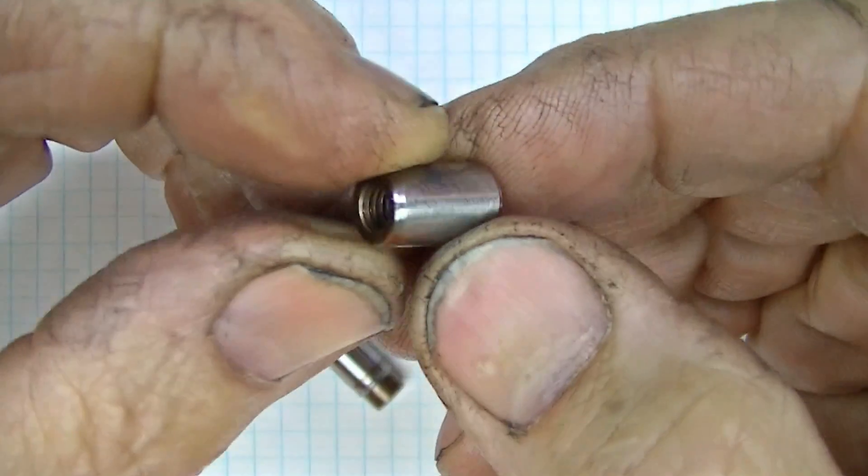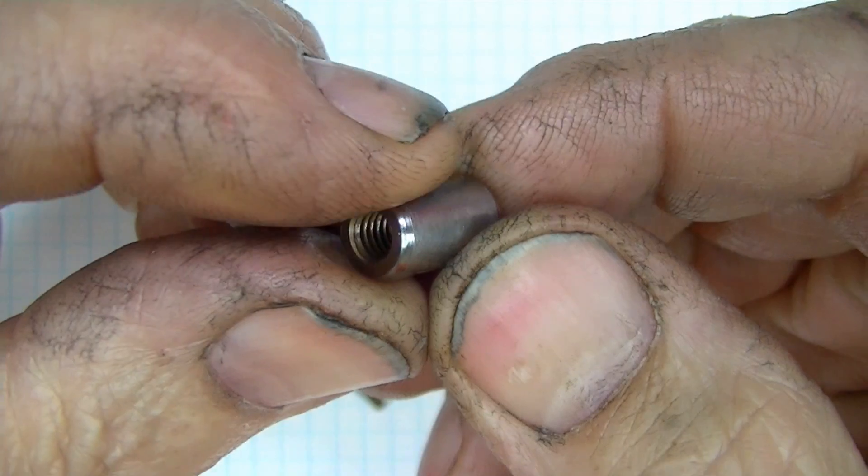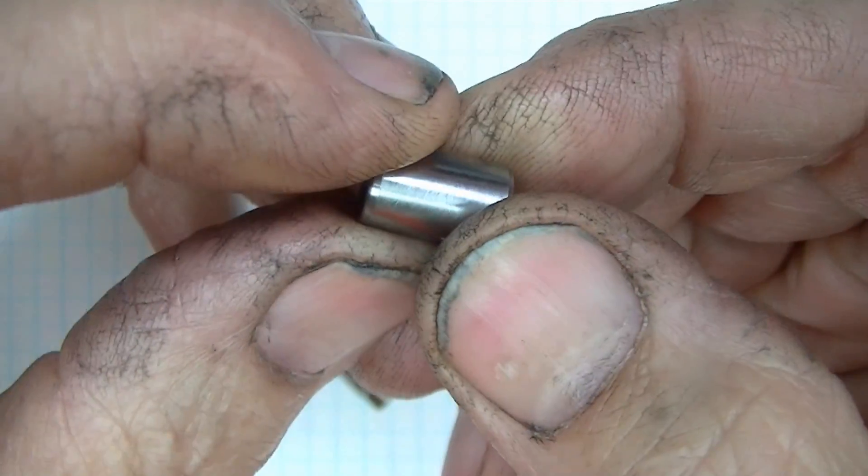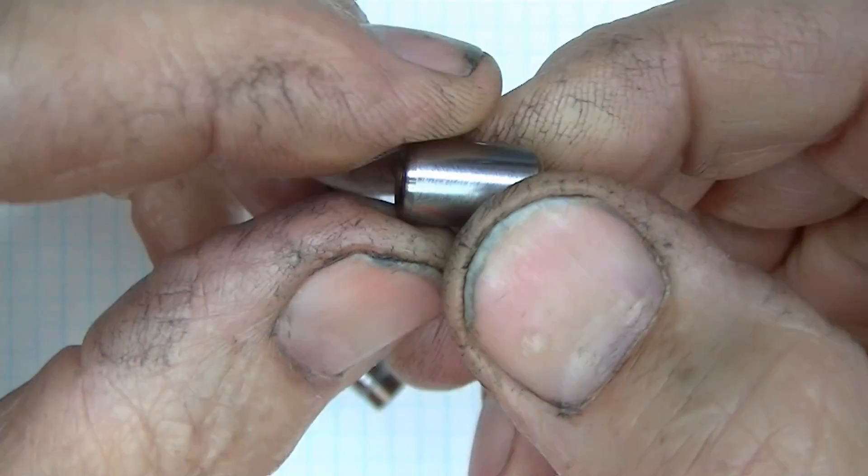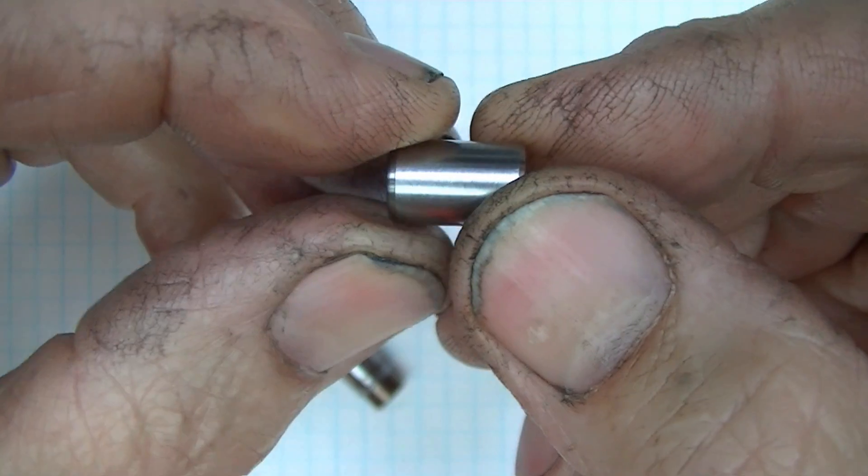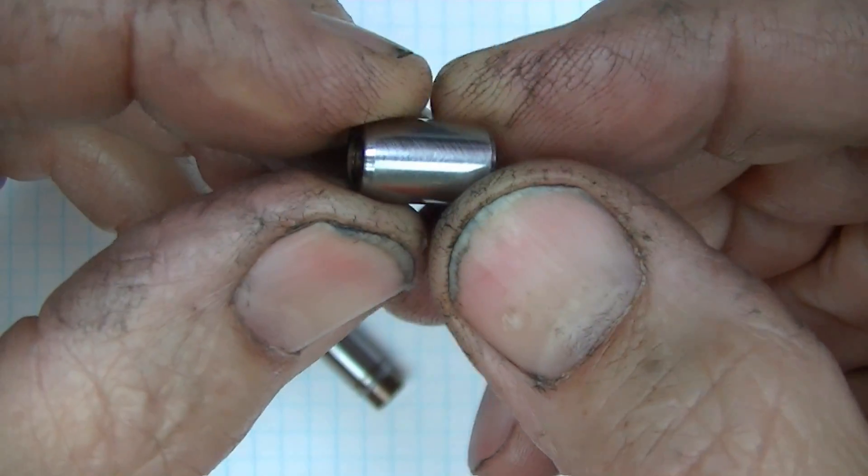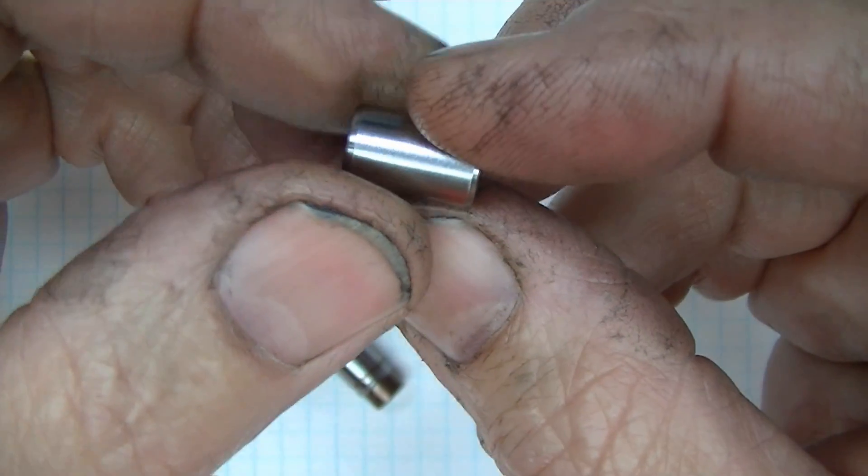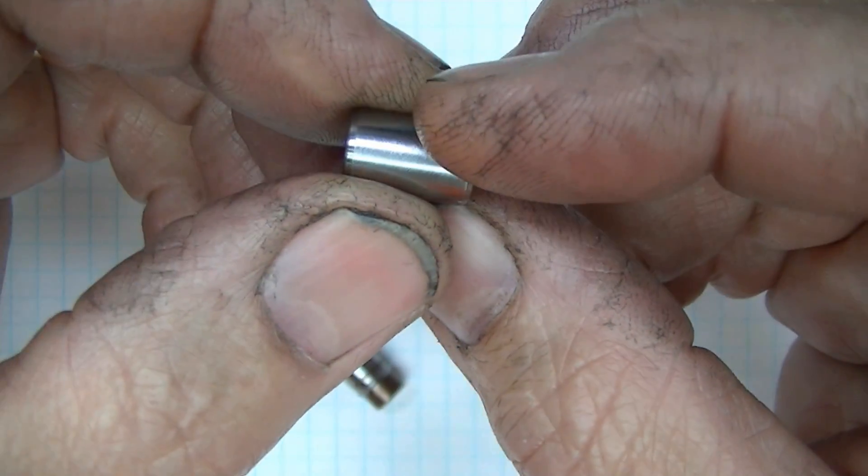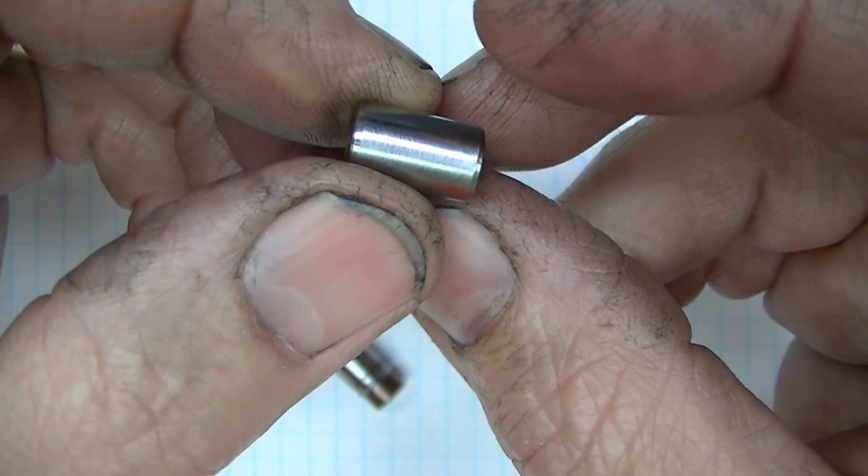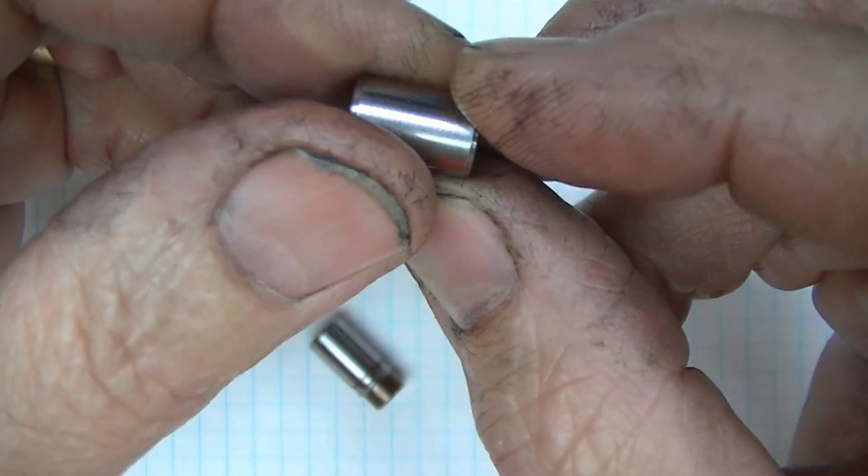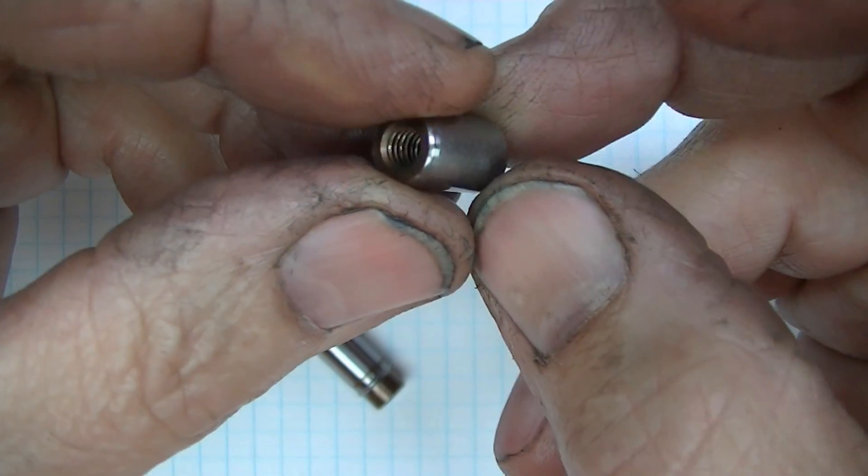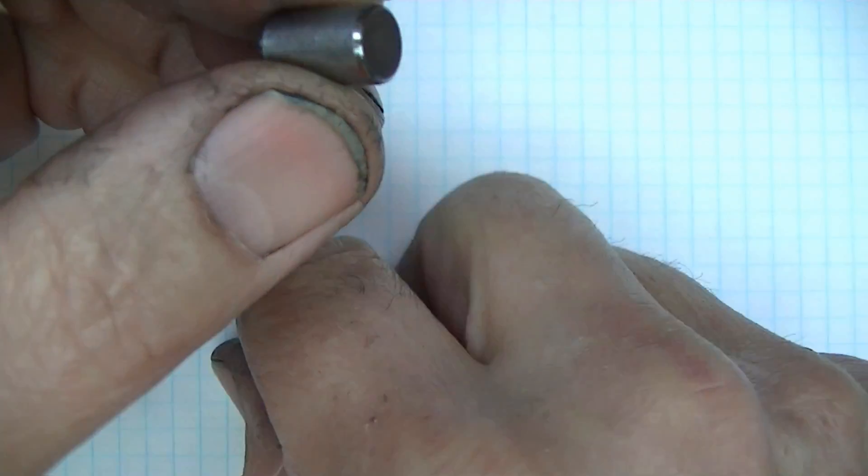Here are my problem parts. This is 0.328 diameter, 21/64th diameter A2 drill rod. It's got a hole tapped in it and the ends have a bevel on them and a smooth blend. This has to be lapped to 0.328. It grows some from heat treat, so these can have anywhere from maybe four tenths to, depending on the stock, eight tenths on them to lap off. This is obviously done, this is ground. That was my problem part, had 155 pieces to do.